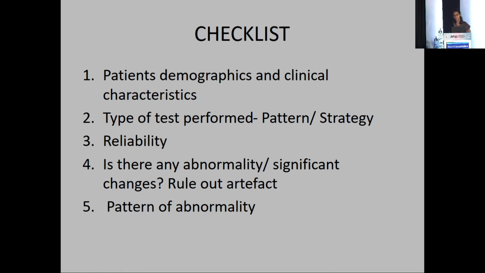So this is a quick checklist to look into the field before diagnosing glaucoma. Look at the patient demographic, the clinical picture of the patient. What is the type of test performed? Is the field reliable? Look for any abnormality. Is the abnormality really significant? Rule out the chances of artifact. Look for any specific pattern of abnormality you see.